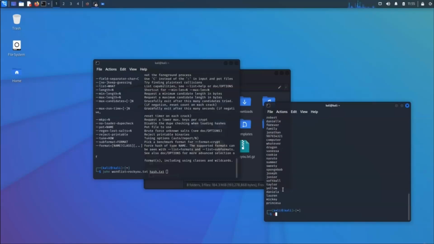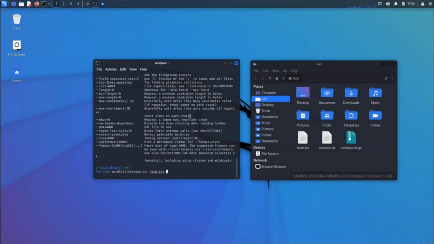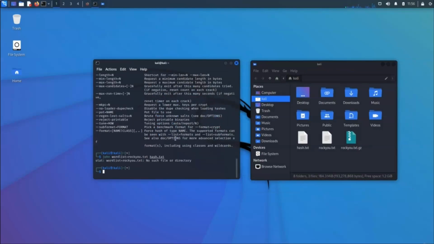So I can show you, it has 14 million passwords in this file. So it's a really large list of commonly used passwords. So that's what we'll use. We'll specify that and then try to crack it. So let me move this to the side. And you'll see it didn't find the word list yet.